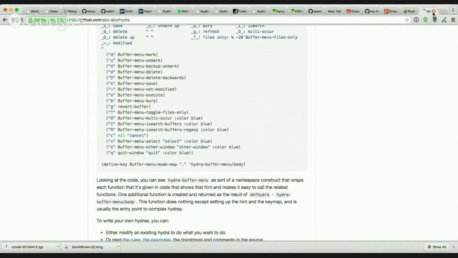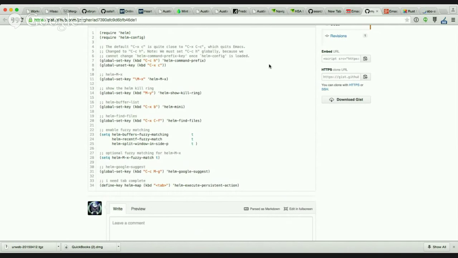Just real quick, if you go back to that, this one's really neat. The Helm Google Suggest. I tried Control C and then G, and it'll actually connect to Google and do a suggestion. Really? You can actually Google off of Helm. Wow, that's pretty crazy. That's actually pretty good results right there. Wow. Yeah. That's cool.